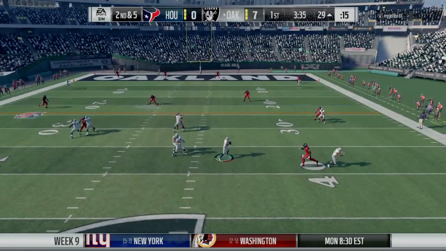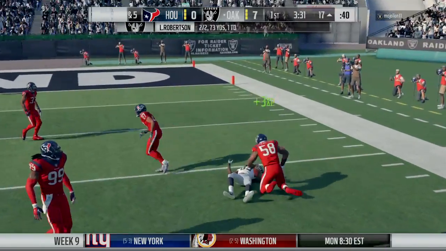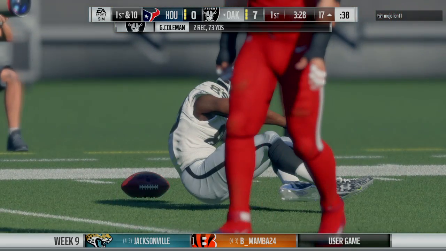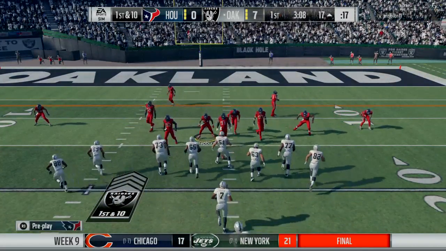Escaping the pressure right. Coleman has it here right side. And inside the 20 before he's brought down. Give him 12 yards that time and an Oakland first down. So they're operating in the red zone.